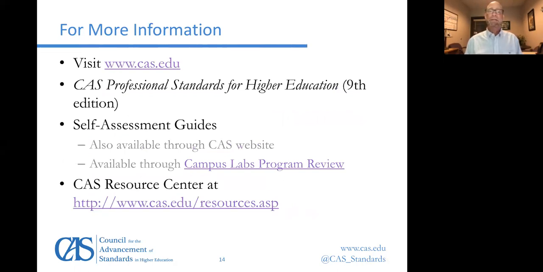But really the main place to go is cas.edu. We've got a lot of stuff on there, a great resource center. We have a lot of other elements in our store that are helpful. Continue to use the 9th edition of the book. As I mentioned, the 10th will be coming out in the spring of 2019.